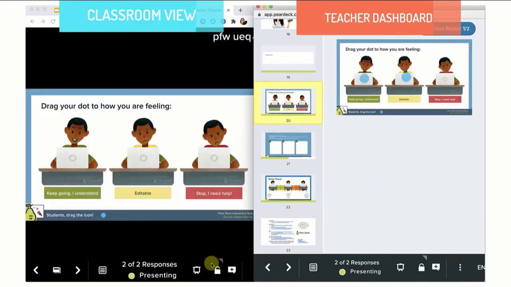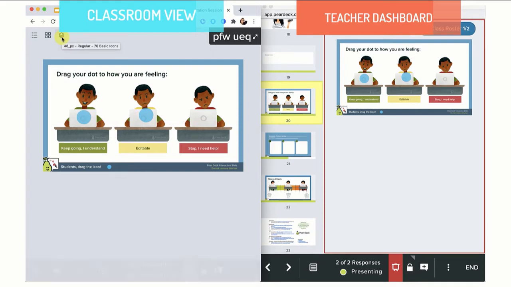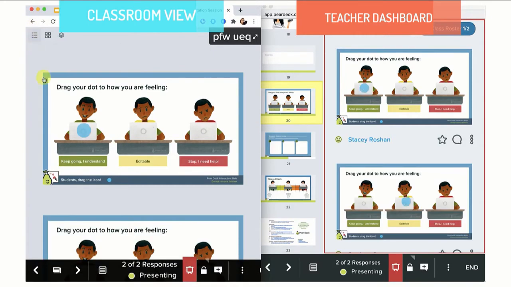When we're looking at the draggable dot type, it is automatically going to put all of the dots on top of one another in this overlaid layout view. But sometimes you might want to talk about one response at a time, and then you can change to the list layout and again, just put the attention on one response at a time.